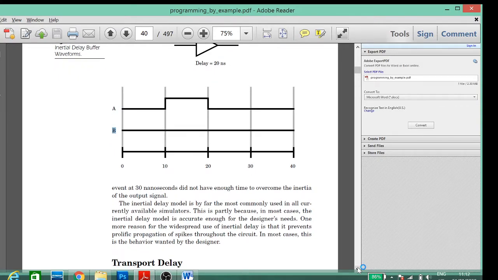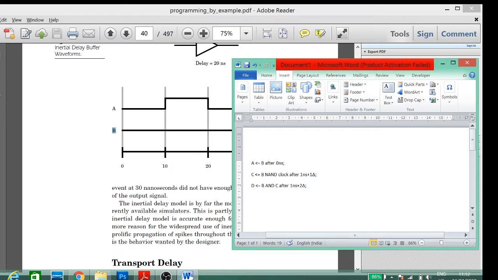And inertial delay can be written as A is assigned the value of B after 0 nanoseconds. That nanosecond value we can write as 10 nanoseconds or 20, like that we have a 20 nanoseconds delay. So this statement is commonly known as an inertial delay.